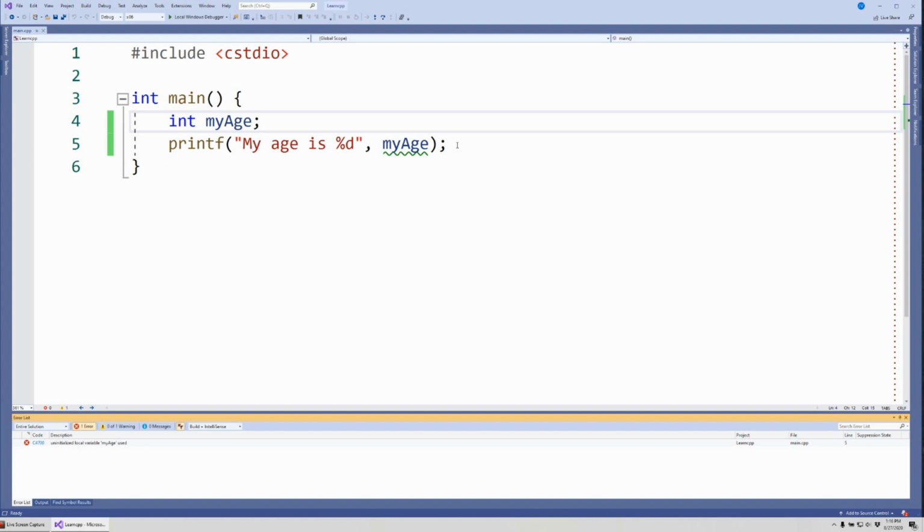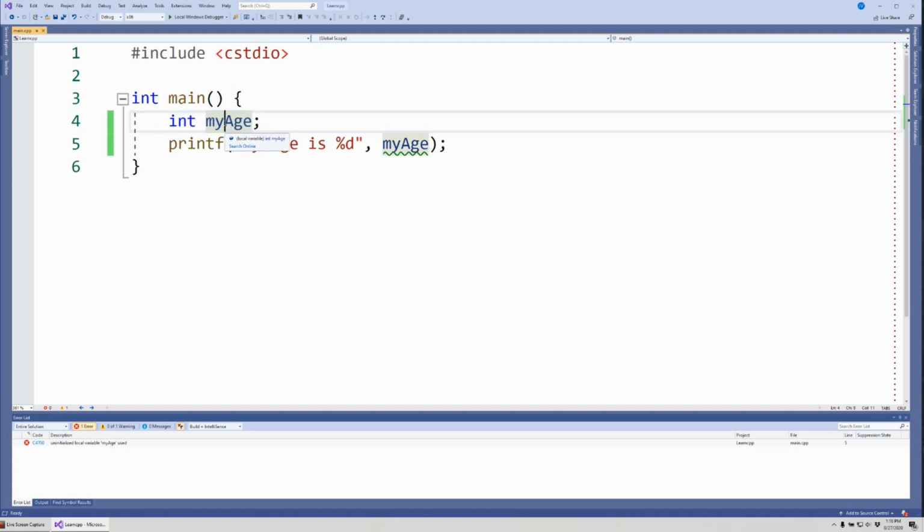Like I said before, I recall we were able to just do this. And then if we did not define the value in this variable, we could use it and it would use whatever garbage was in it. Nowadays, thanks to Visual Studio and the other compilers, the advances, they realize, well, this is a mistake. You will never want to use the value in a variable that you have no idea what's in it. So in this case, now they check for you and they give you these warnings.